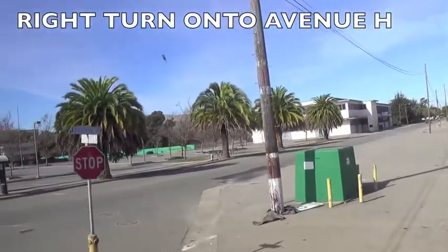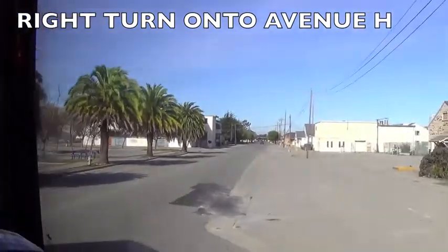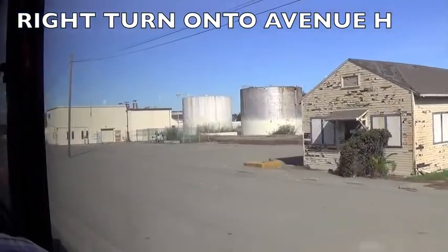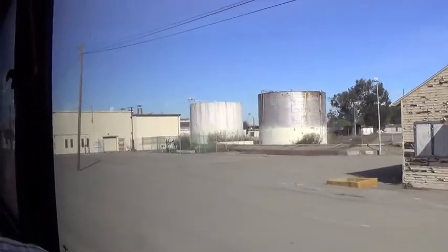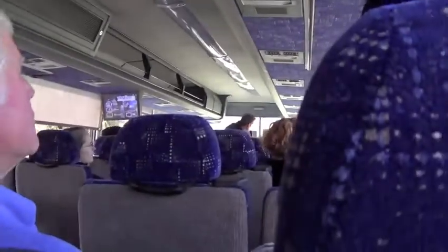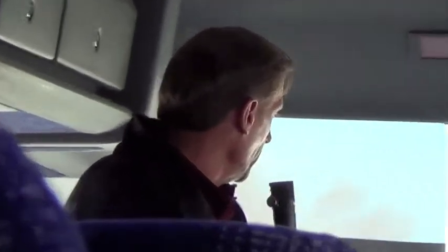Remember how I said bases are like little villages — self-contained islands for the Navy. They had a dry cleaning plant, and the dry cleaning plant had some fairly large tanks with chlorinated solvents, like dry cleaning fluid. They operated it for years. Those tanks leaked and the dry cleaning fluid went into the groundwater. We're coming up on it now. It's Building 99 — you'll see a weathered plaque and also a sign that says Government Printing Office. The dry cleaning plant operated until 1977, and then from 1977 to 1997 it was a government printing office.